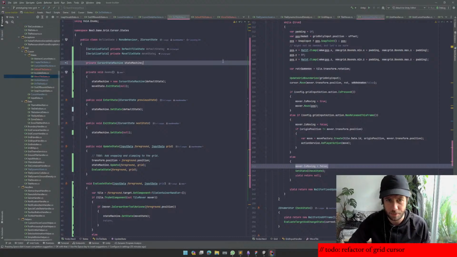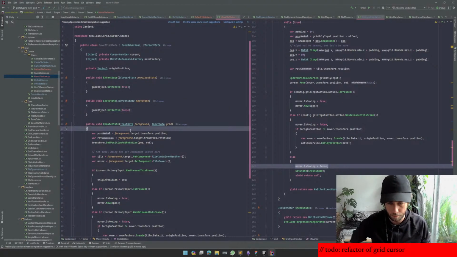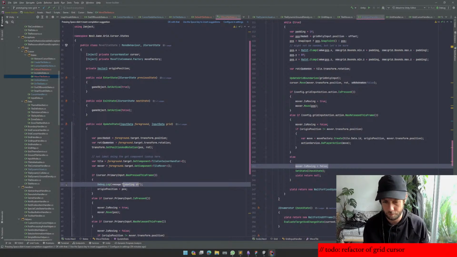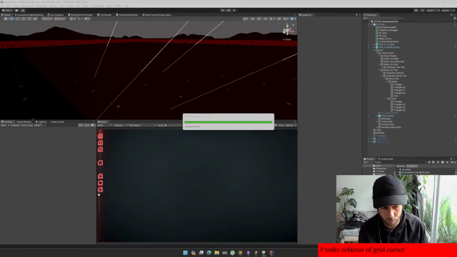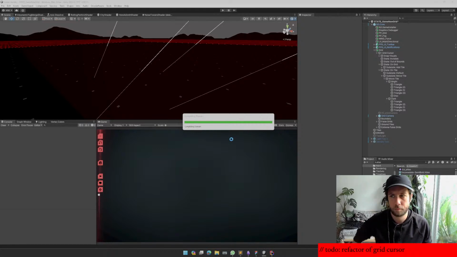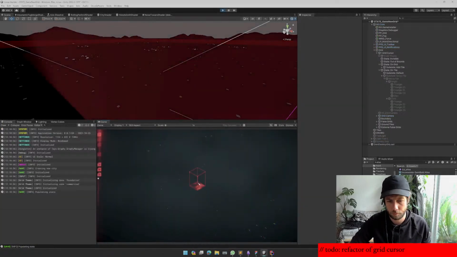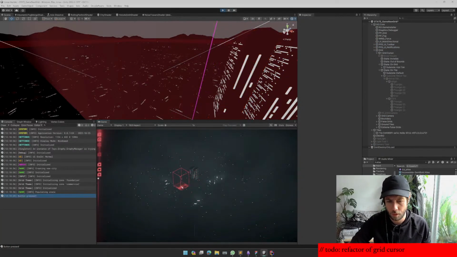Okay, let's drop in some debug logs, I guess. Let's just start off with debug log updating state. Or no, let's do button pressed. Button pressed.